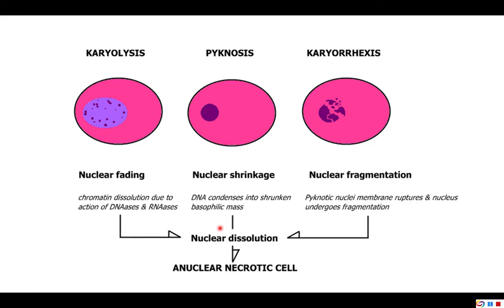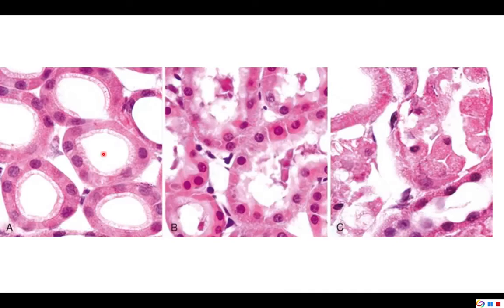So going back to those kidney tubules now, these are the same two from the other slide. Here, these are normal kidney tubules. In the middle, this is still a reversible cell injury. The plasma membrane is still intact. They're just a little bit swollen. You can see that some of them have increased eosinophilia, but overall, this is still probably a reversible injury.